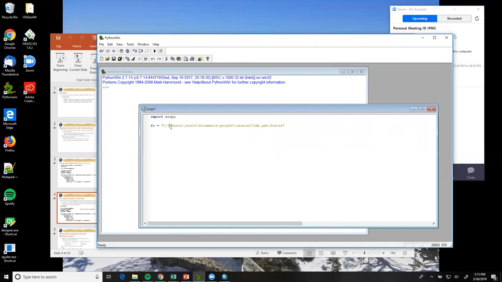Remember that I can use double forward slashes, or I can use single backslashes, or I can use single forward slashes, but I need to put this lowercase r here. I forget exactly what that stands for, to be honest with you, but I do know that certain forward slash character combinations mean something special. It's called an escape sequence, to insert certain kinds of special characters, such as a line break or a new paragraph, things like that. And that's not something we want to do here. So I put the lowercase r.